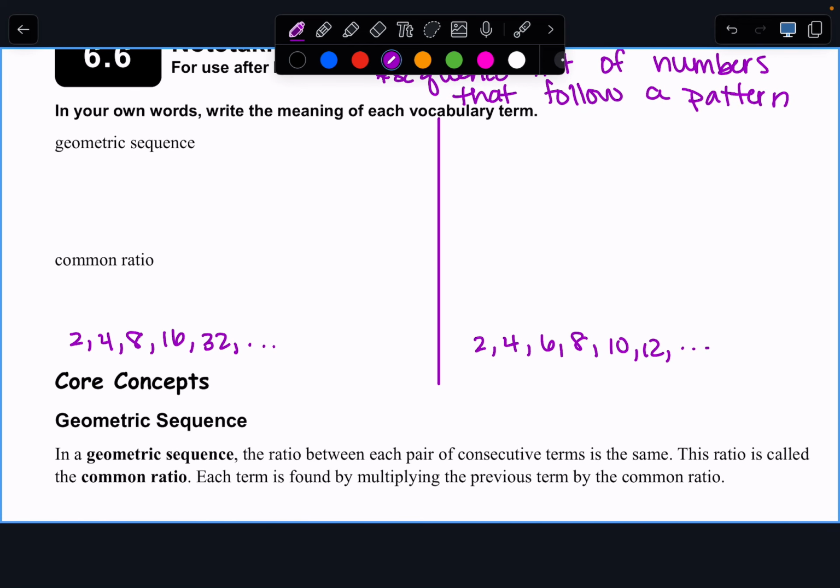Can you tell me, as you're writing these down, what's the pattern in that first one that's on the left? What is it, Theo? We're multiplying by 2. What is our pattern for the one on the right? We are adding 2. Okay. So here are the 2 types of sequences we need to be able to recognize. The one over here on the left, we call this a geometric sequence, okay? And it's because we have a list of numbers that have a common ratio, is what we say.